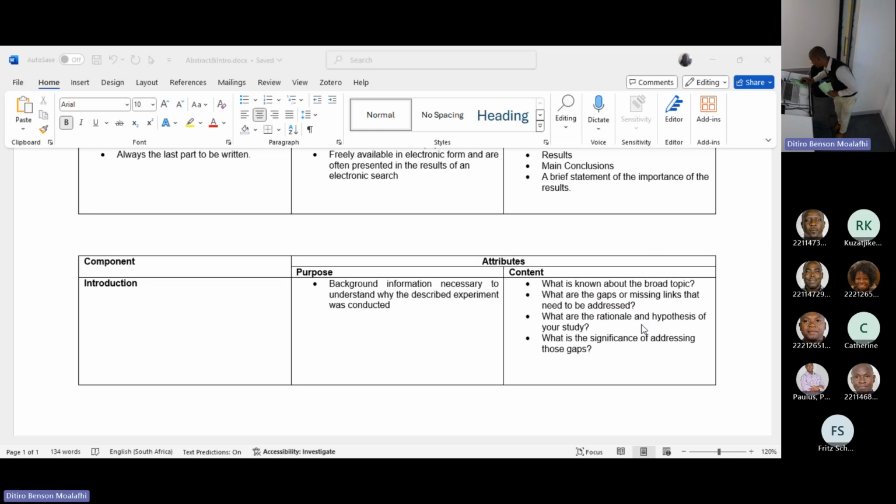What are the rationale and hypothesis of your study? That will easily be picked. It doesn't have to be stated clearly to say this is the hypothesis, but through the introduction, systematically articulated, converging, starting broadly to the specifics, one can easily pick that you really did justice to the literature review, and you have identified the gaps, and you have substantiated or motivated for your intentions on what to do to advance the field. So once you publish, you become a public figure, your work belongs in the public domains.